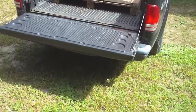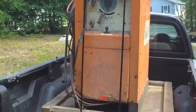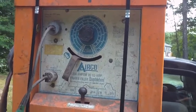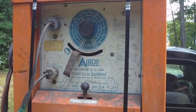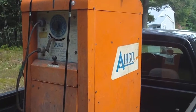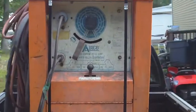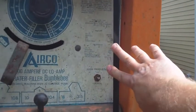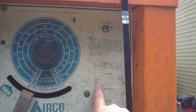Well everybody, I did it again — I bought another Airco welder. This one is an Airco 200 amp DC low amp crater filler Bumblebee welding machine with a 32-control panel. It's almost the exact same physical size and probably about the same weight as the last one I bought. This one, however, I don't plan on keeping and using — it has a few problems, the first being that this is a three-phase unit, as it says right there on the primary.